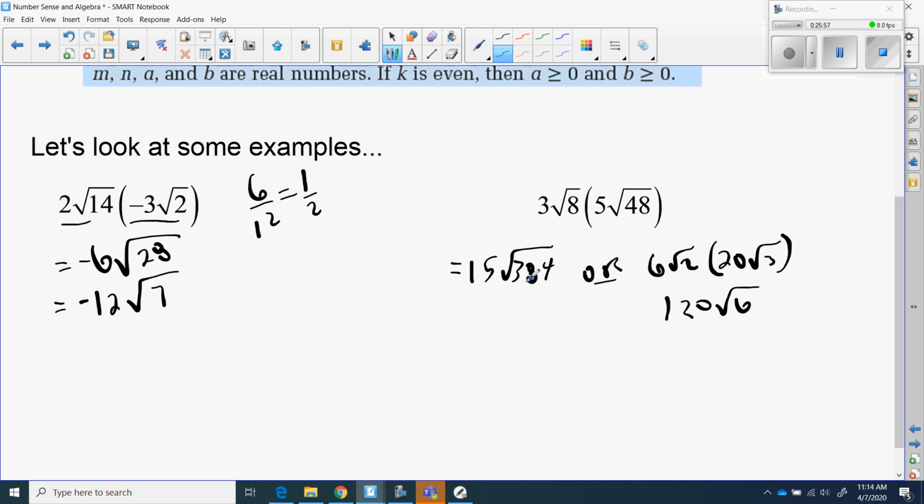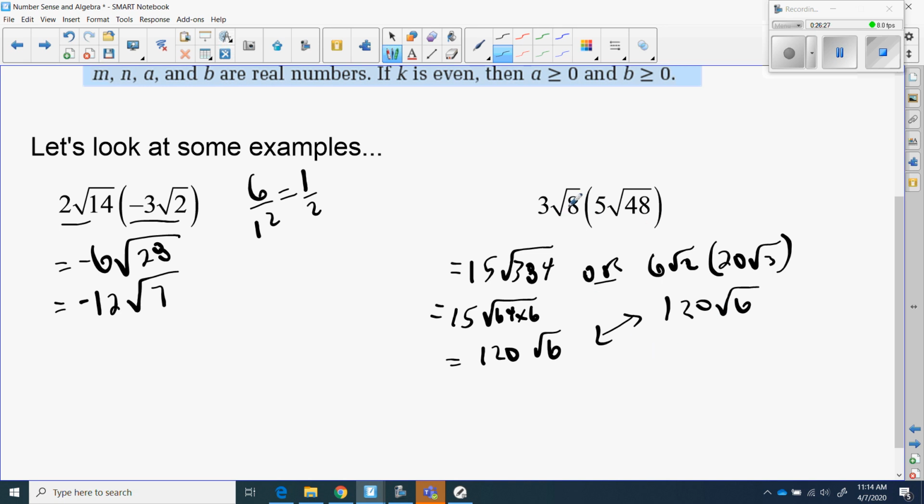Versus over here, now I can cheat a little bit because I can see what the answer is. There must have been a perfect square that went into this 6 times. Let's see what it was. 384 divided by 6 was 64. So I would have had to figure out, doing it this way, that 384 is 64 times 6. The square root of 64 is 8. 8 times 15 is 120 radical 6. Same answer, but I would argue this one was much easier because the numbers were easier for me to deal with. So that'll be up to you whether you pick.